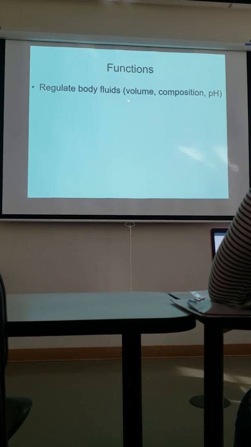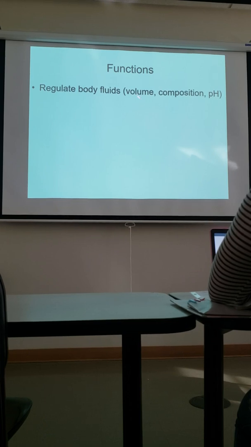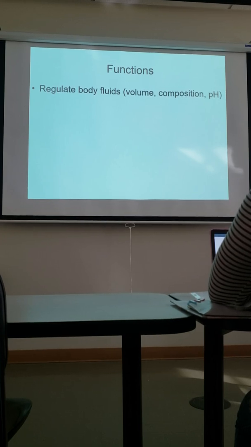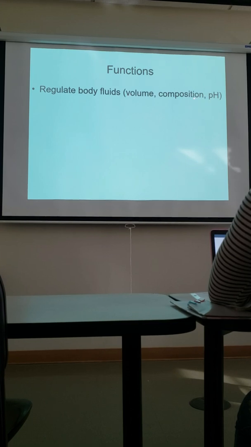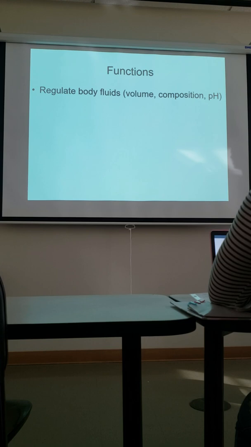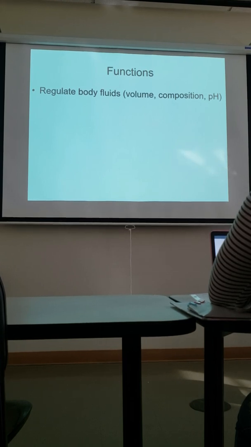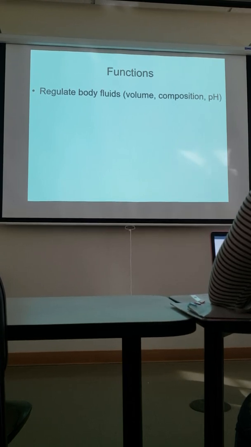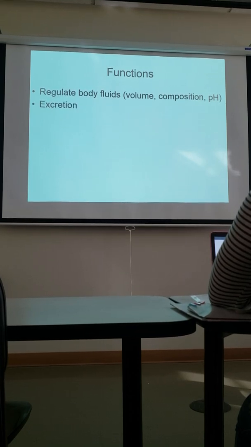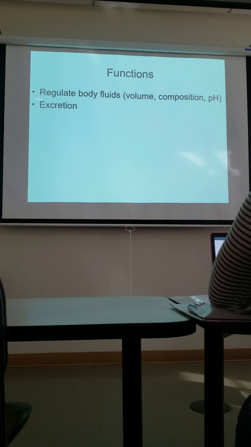So really, what your urinary system is trying to do is regulate your body fluids, right? The main one being blood. So what you're going to do is check your blood, make sure the volume's okay, make sure the composition is okay, make sure the pH is okay. And if it's not, that's where you get your urine waste, right? To help you, again, regulate that blood. So, of course, the waste that you want to get rid of, you excrete. So the urinary system is going to do excretion.